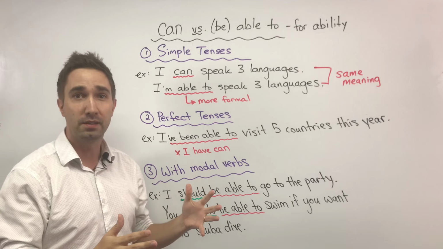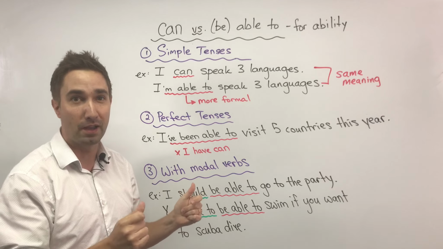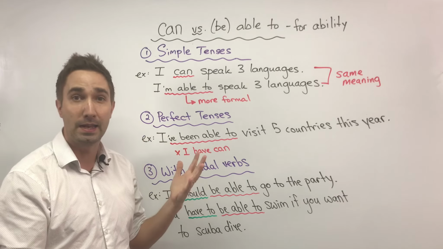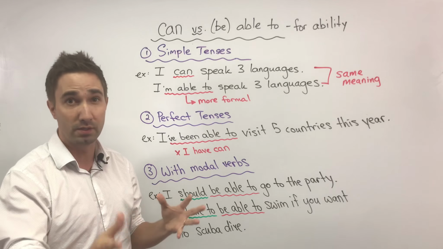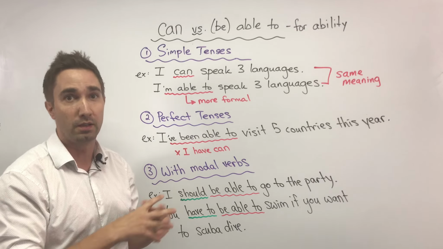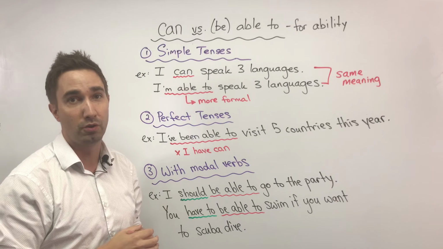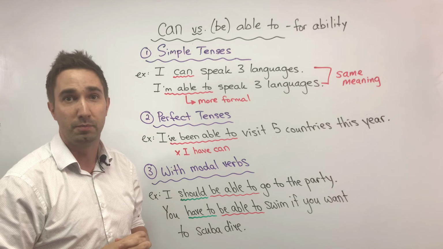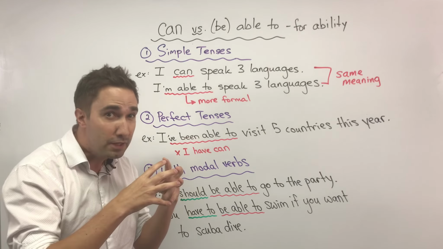So this is a pretty simple, easy, quick rundown about the difference between can and be able to. Of course, it's a lot more complicated than this, and in the future videos, we'll probably be able to show you what the difference is between those 2 on a more deeper level.